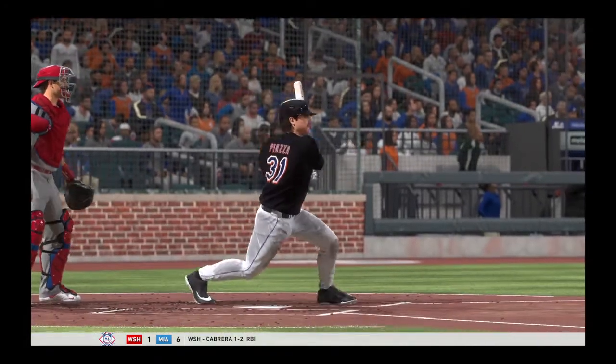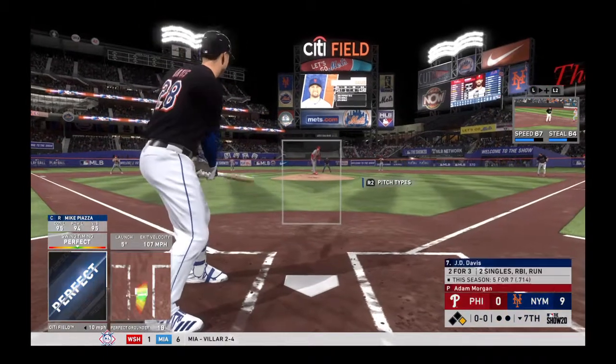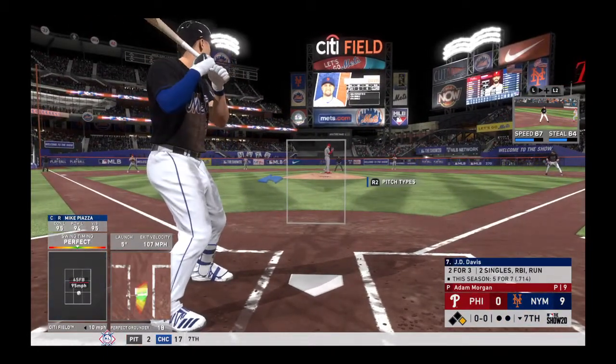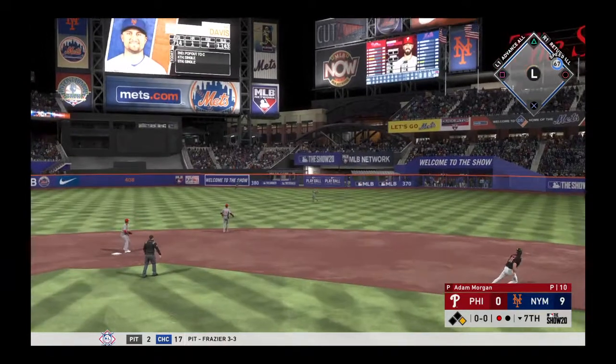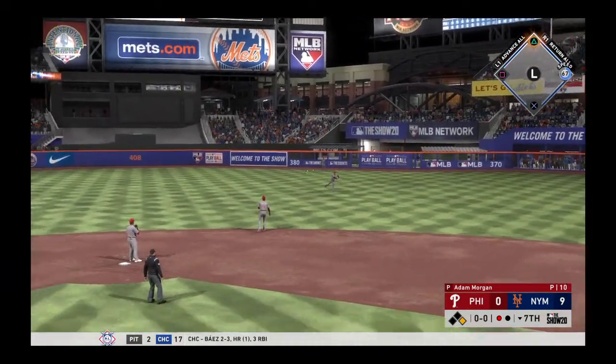Not a bad day. Yeah, you have 5, maybe a handful of games that you can throw out 4 knocks throughout the course of the year. Add in a tater to go with it. He's smiling. His food's going to taste better tonight. J.D. Davis, the next to bat. On the move is Harper. He gets there and makes the play for the first out.